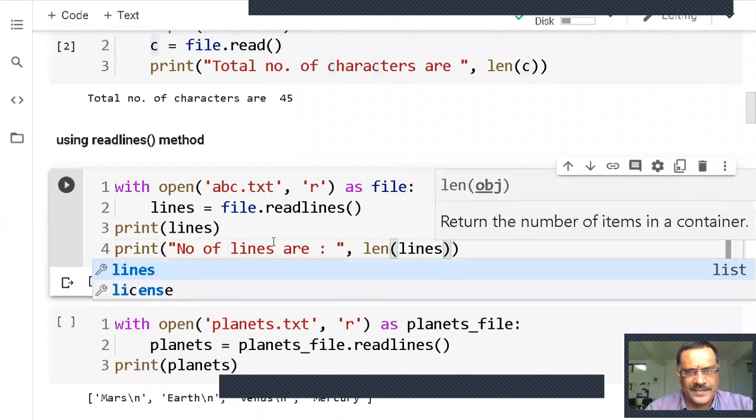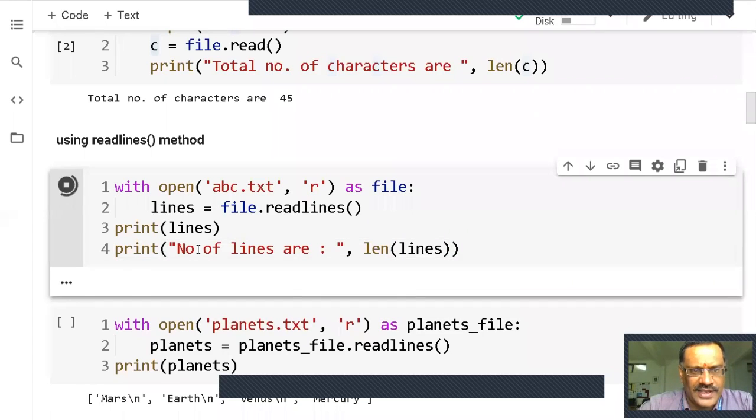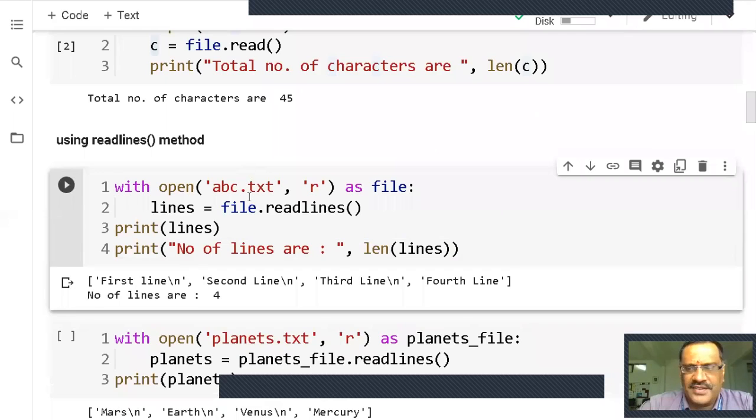So lines is a list that contains all the lines of abc.txt. So it is displaying 4. So 4 lines are there: first line, second line, third line, fourth line.